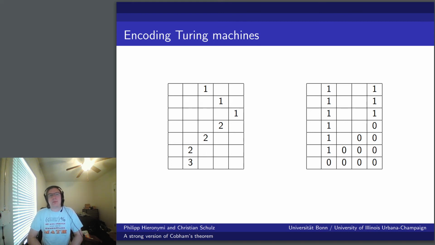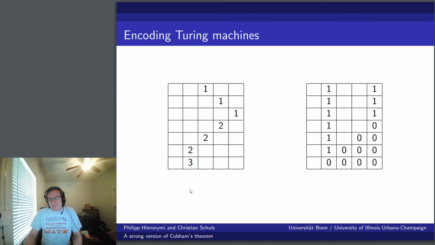But we have what we need. We can talk about cells, we can quantify over grids and over cells within those grids, and we can talk about what happens in the neighborhood of a given cell. And so what we can do is encode a Turing machine in terms of two corresponding grids. Here the rows are going to represent steps of execution, and the columns are going to represent slots on the tape of the Turing machine.